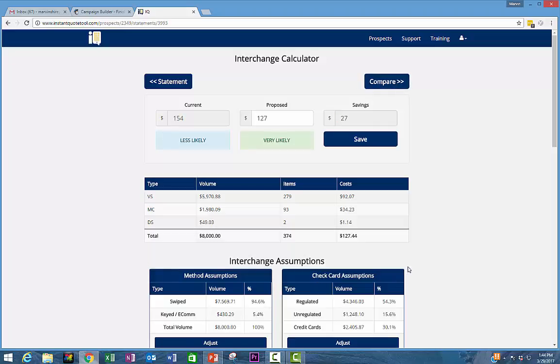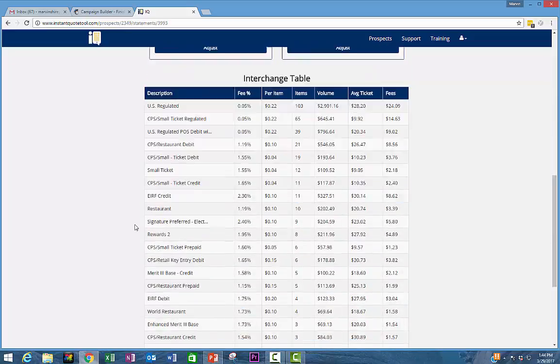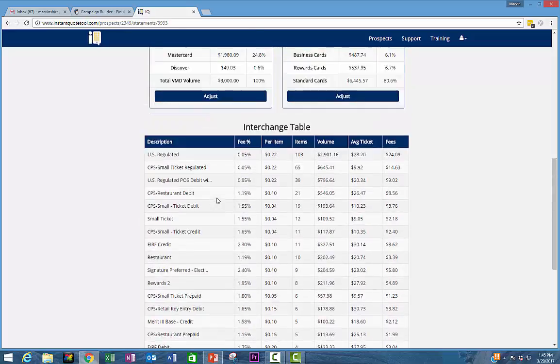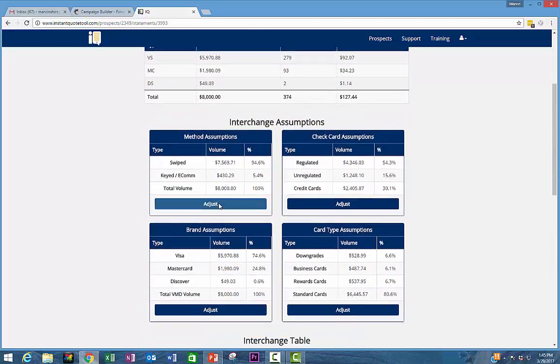You don't really need to worry about any of this, but I am going to walk you through it, especially for those of you that are more experienced that want to understand what's happening here. If you scroll to the very bottom of the page, you're going to see an interchange table. One thing that sets our tool apart from others in the industry that have some type of predictive tool is that we actually build the most statistically probable interchange table, which allows our algorithm to be much more flexible and accurate. Looking at this table, we've taken the information to create these interchange assumptions.